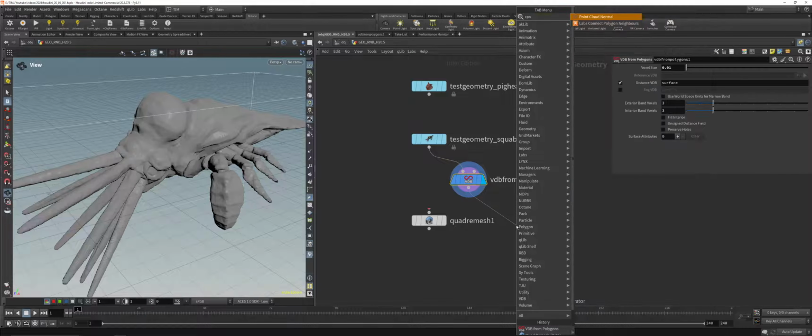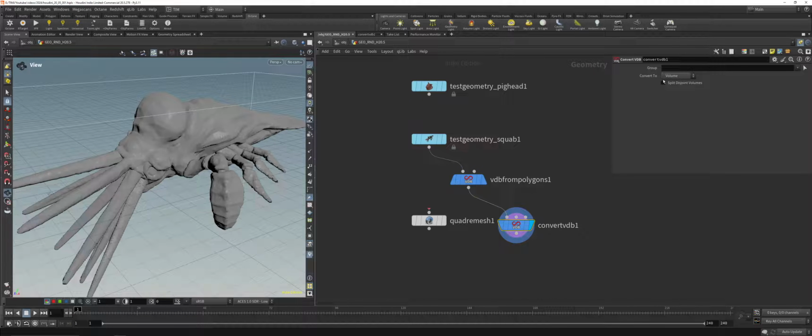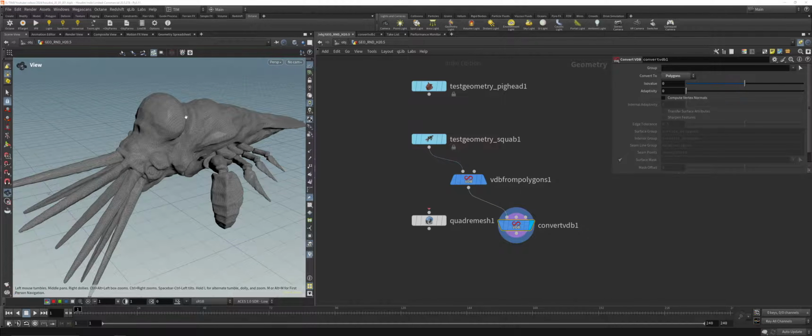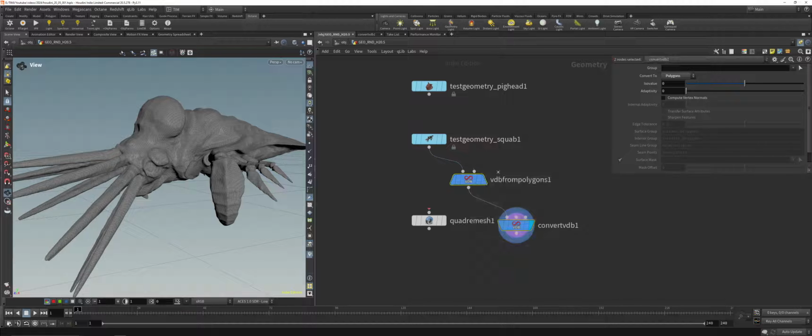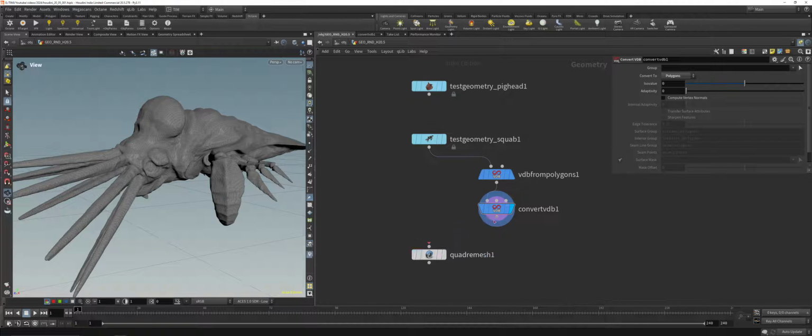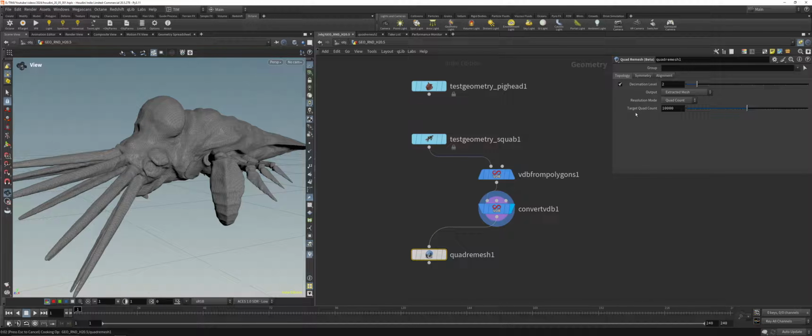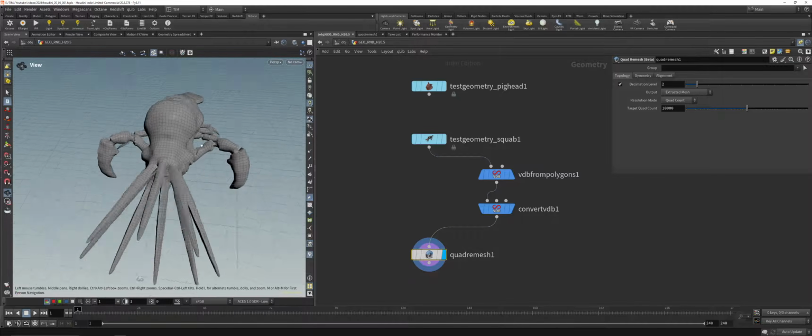Convert it back, so we will have triangles and not a particularly good mesh here. And now let's run that through. Now I'm pretty excited. So here's the target quad count. It's 10,000. Okay.